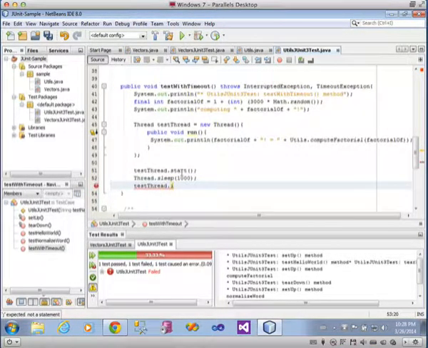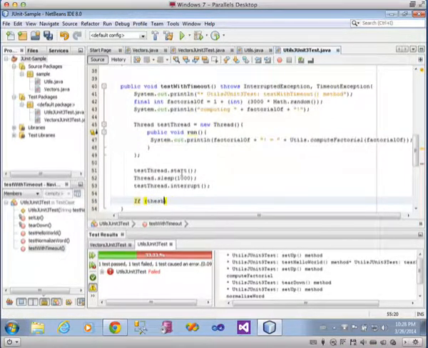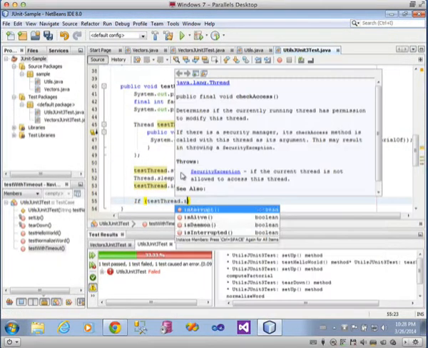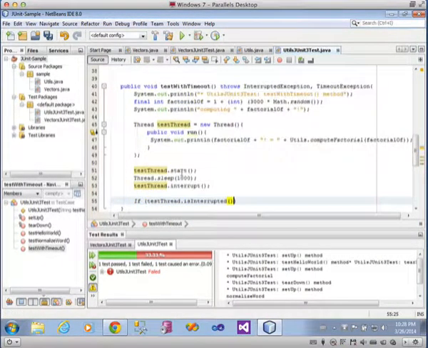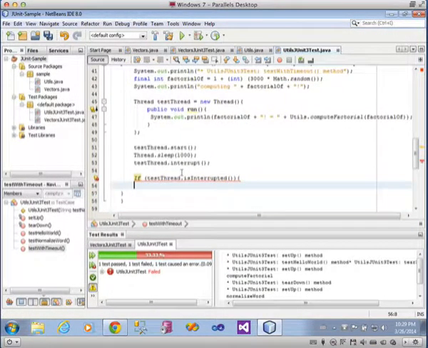So unless that background process we've started has completed, this will stop it. And now we just ask the question, if test thread dot is interrupted, that means did it finish or did we stop it? It will return true if we stopped it.